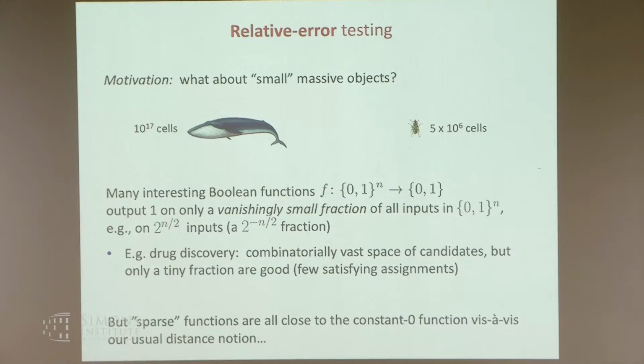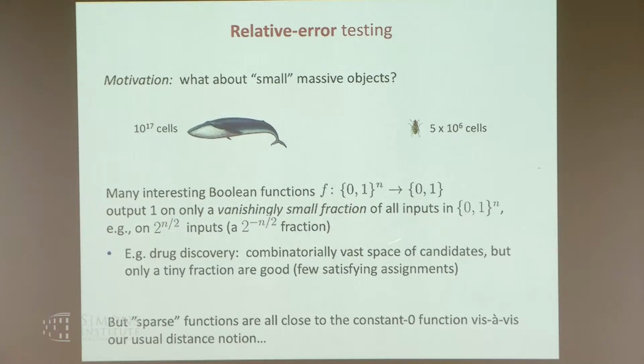However, I should throw a sop to motivation. Something like combinatorial drug discovery is an example of where this actually plays out in practice. You've got a combinatorial explosion in the number of possible candidate molecules, but whatever characteristic you want your drug to have, probably only a tiny fraction of these candidate molecules actually have this property. So it's like a function with a very small fraction of yes inputs that could naturally arise in some real world scenario.